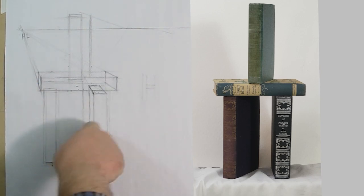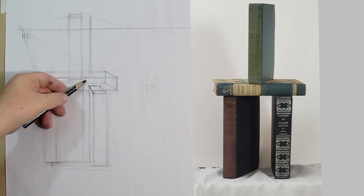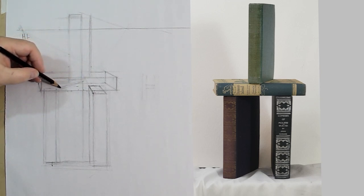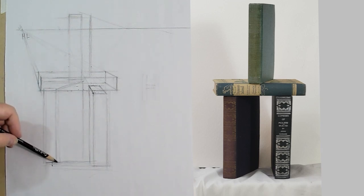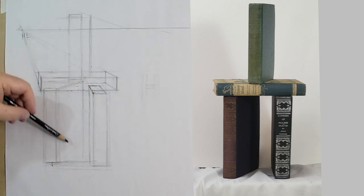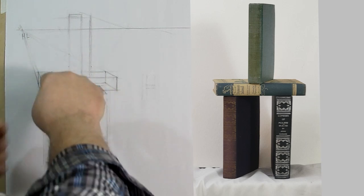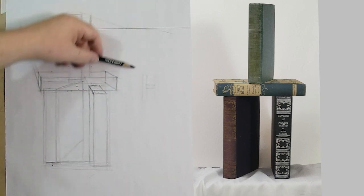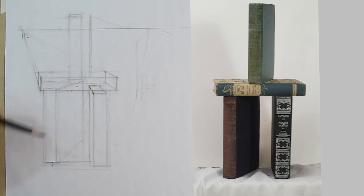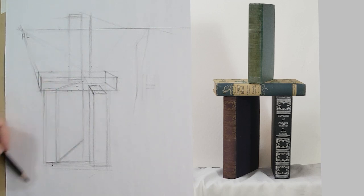This book is turned so I can see more of this side; that other book is turned the other way so I see less. I'm not going to see the hidden angle, but I will see the visible one. The angle I can see is going to be more extreme because it's further below my eye. Remember: angles that get closer to the horizon line get splayed open more and more. The corresponding angle down here is going to be much more extreme than the one near the eye line. We're trying to gauge the bottom angle based on what we just figured out, then put that angle down.